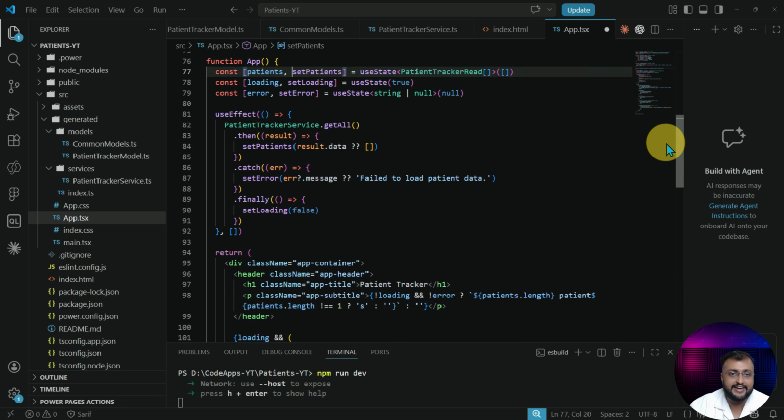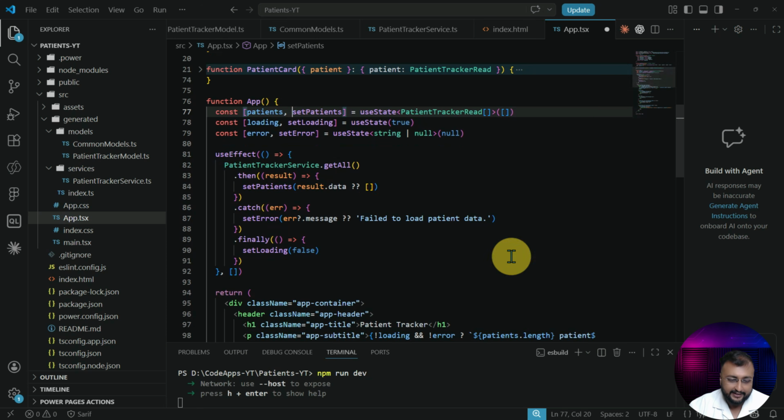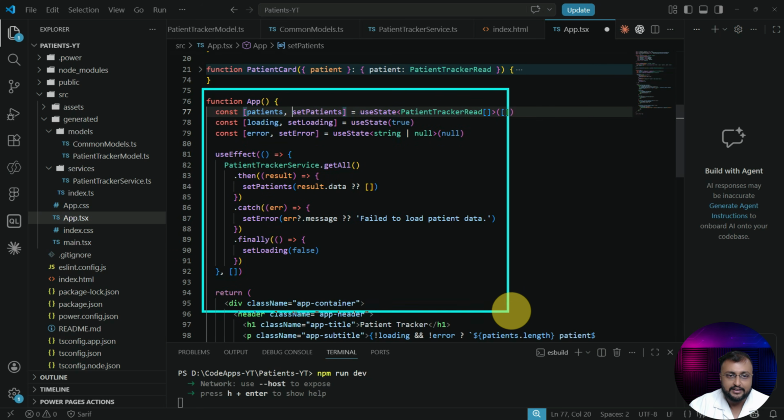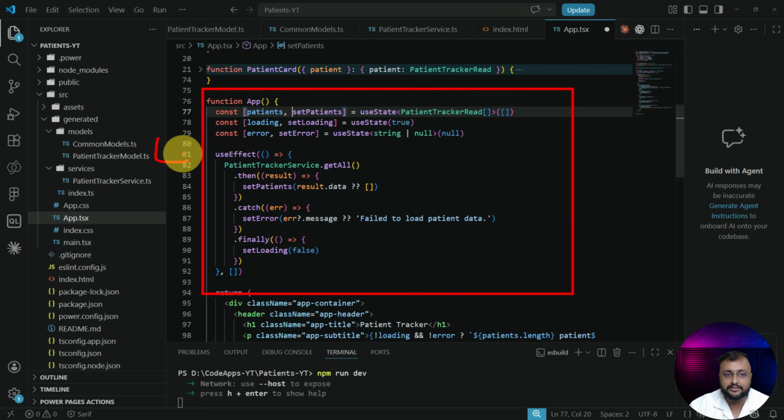So this is what the React code is doing. The main thing that you need to understand here is simply that we are using this React hook useEffect to read all the data from the SharePoint list. This is the heart of the code. So this is how we are reading the data from the SharePoint list, and simply the methods are used from this patient tracker service TypeScript file. Okay.